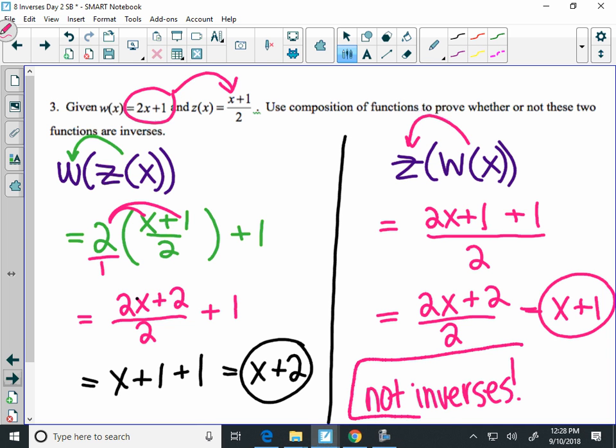Do you think that it is okay that the results of our compositions are not the same? Or do you think they should be the same? I don't know. I heard both. I think it's fine. All right, it is fine. These do not need to be the same. So I'm saying that because I don't want you to freak out. Well, this is x plus 2 and that's x plus 1. They're not the same. Oh my gosh, I don't know what I did. It's okay that they are different. All right, they don't have to be the same result. Hopefully, you want them to both be x. But if they're not x, they're going to be two different things probably. Okay? All right, so that's how you prove if something is an inverse or not.